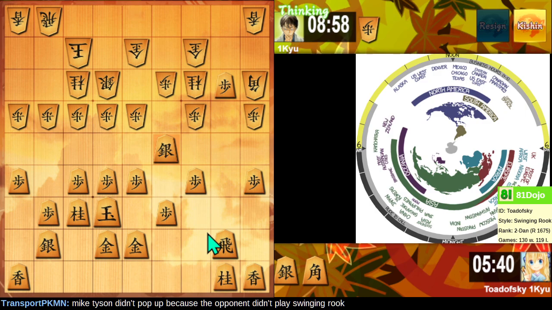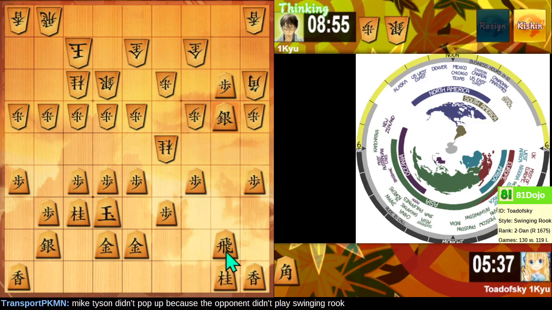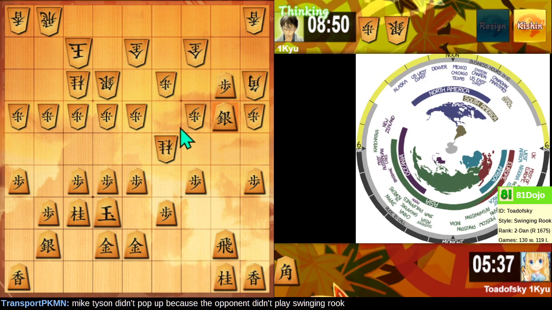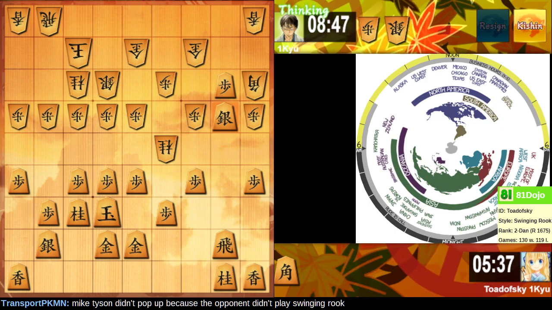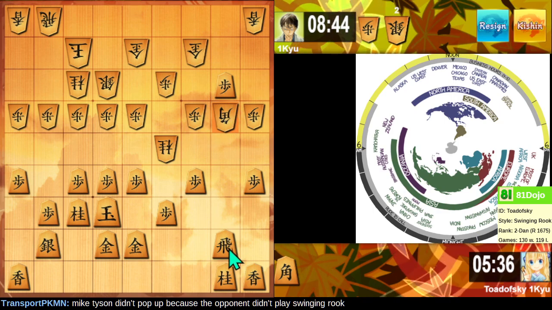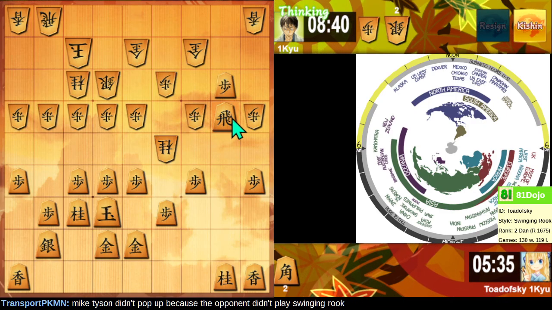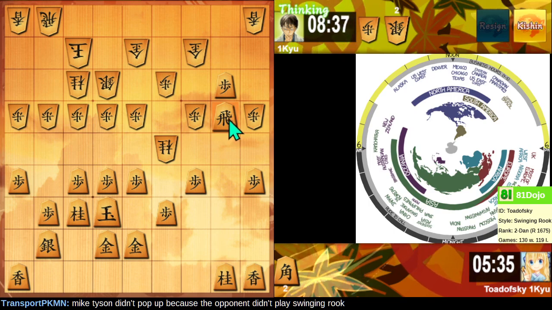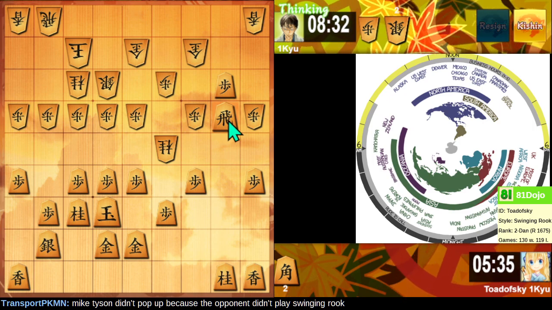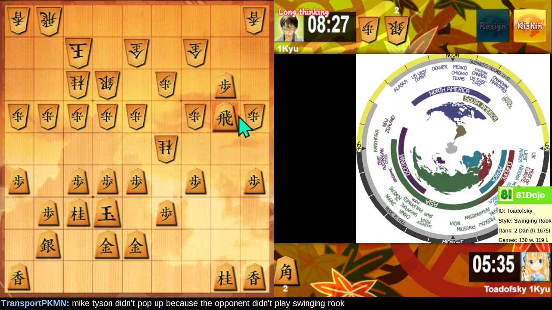Okay, sure. Let's see, am I doing this right? Put this there? And then we take all the things. All right, so they weren't on board with me capturing all their pieces. They're selecting which ones they want to save now. Interesting. Let's see. Oh, Mike Tyson didn't pop up because the opponent didn't play the swinging rook.